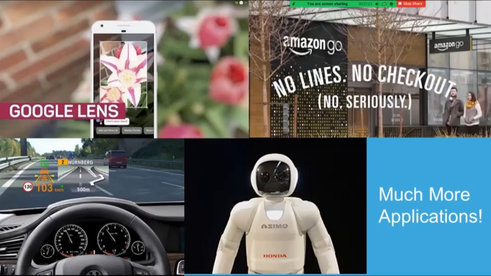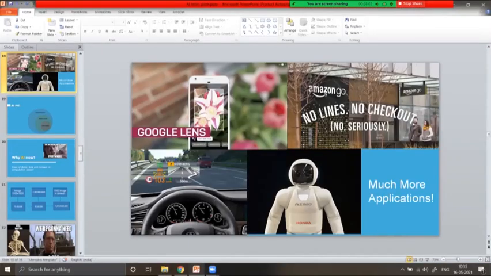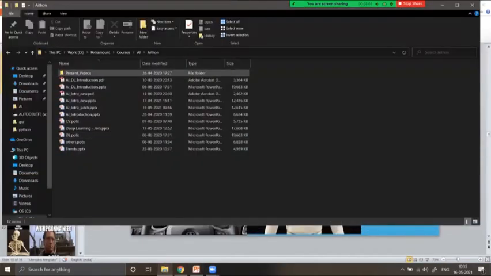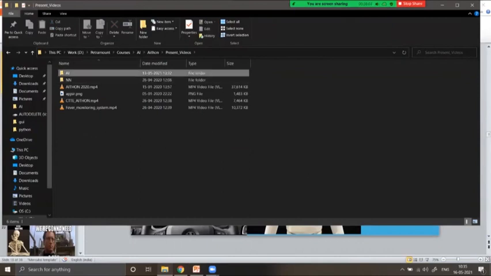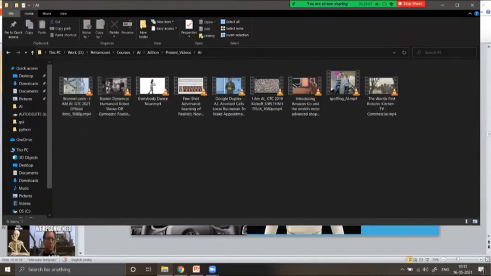Anyways, these are some of the applications which are actually deployed in the market as we speak, and they have also gained a lot of popularity within the community. So let me show you a small video about what this Amazon Go is all about. It's really fascinating to see that this kind of application has been done. It was in 2018 that they deployed this, but it's slowly gaining a lot of popularity as we speak. Let me show you that video.